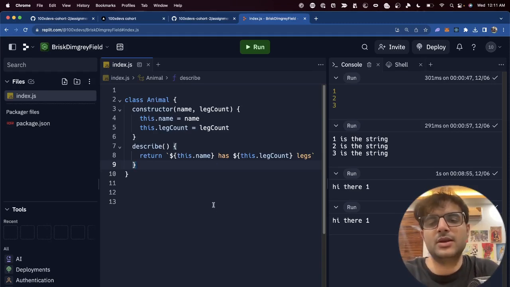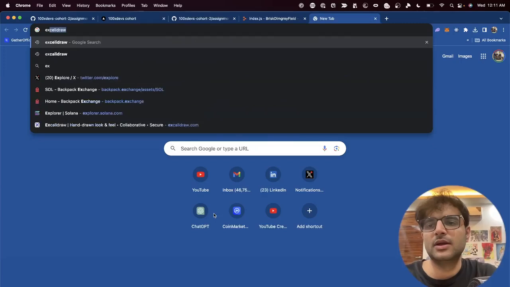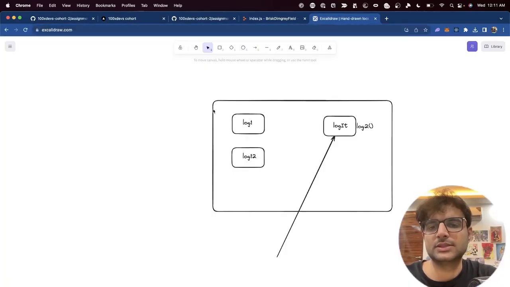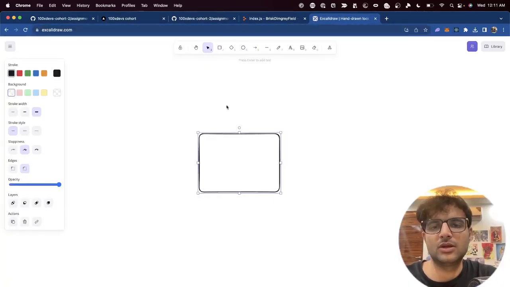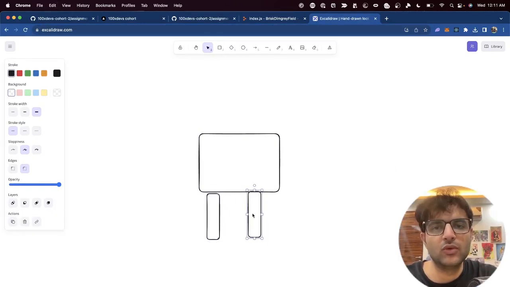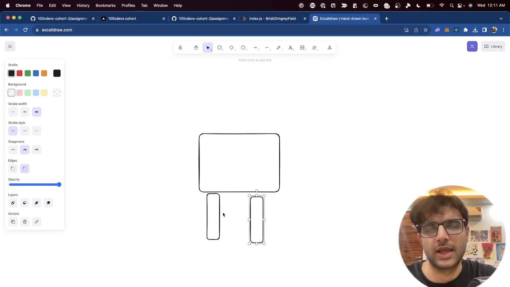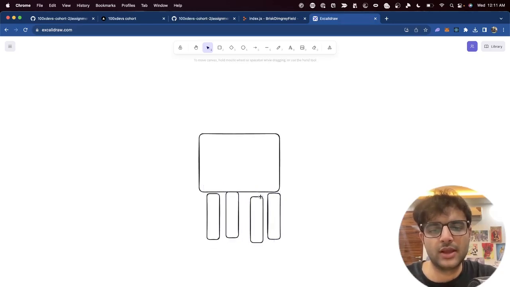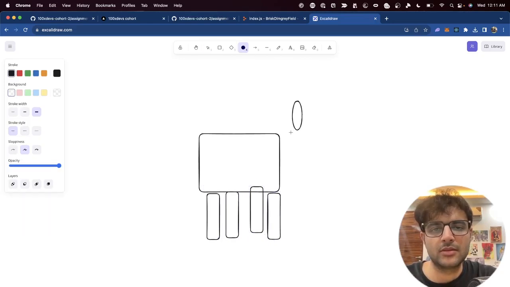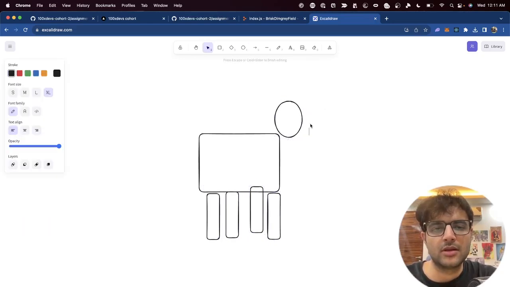Every animal, what does it look like? An animal has hopefully legs. Could be 2, could be 4. It could either bark, or it could meow, or something else.